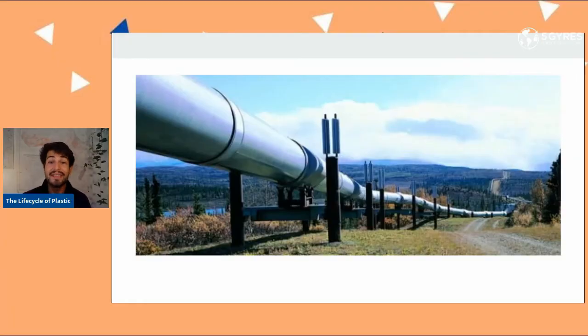After the oil is extracted, it then needs to be transported to a refinery plant, which may not be in the same location. These are the pipelines that transport crude oil to factories where it will then be processed into several products including plastics. Many of these pipelines extend for miles and across native territories, rivers, lakes, and many other natural environments. These pipelines are not only invasive, but they also threaten natural resources such as food and water security while threatening the health of many BIPOC communities, as these pipelines have been known to break and pollute and destroy land, its natural resources, and the health of many communities.